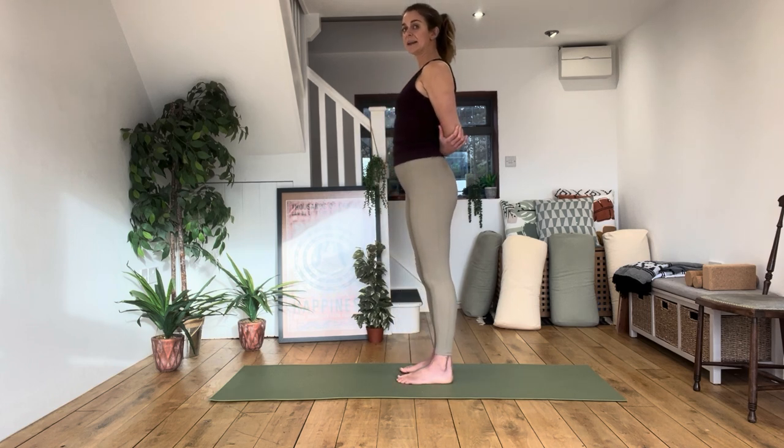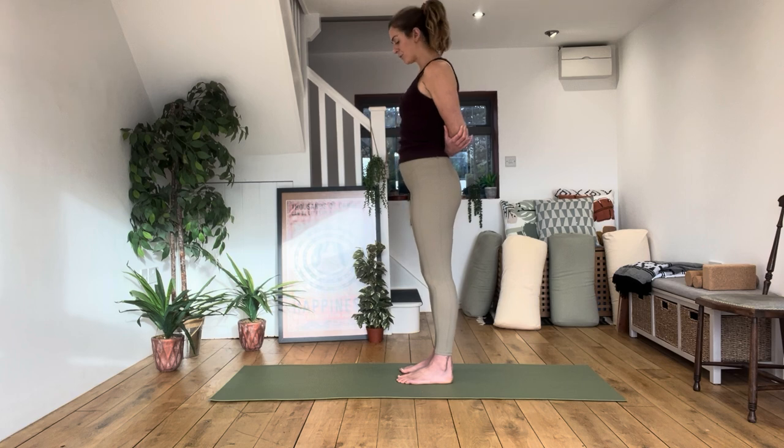So this is standing lumbar extension. It's a function test to see how standing with a more extended lumbar spine, a bit more of a rib cage flare, a bit more of an anterior pelvic tilt might help to change symptoms of pain, but it is also an exercise in itself that if it feels good, bring it into your working day and keep giving your body that stimulus that it is asking for.